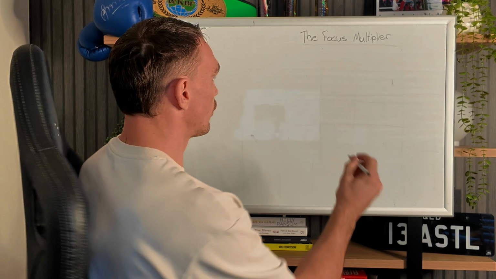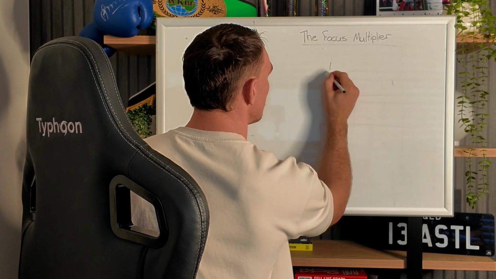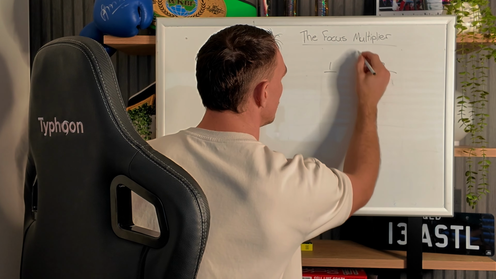Another thing I want to talk about is what I call exponential returns. And this is where you direct all of your resources towards one critical goal. Let's say in your last fight, your footwork let you down. So then when you come back to training after your next fight, your number one focus should be on developing better footwork patterns. But what I see most people do is they come into training and they keep focusing on way too many things. Let's say you're focusing on 10 different things and you're putting 1 unit of focus to each one. So we'll draw 2 separate people. So this will be person one and this will be person two, okay?